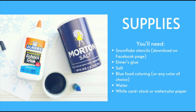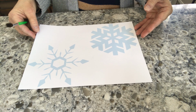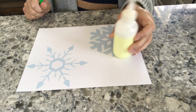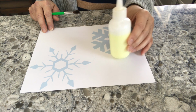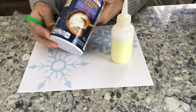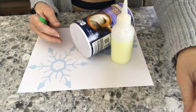So you'll need your snowflake stencils. I printed mine on a little bit thicker paper, on cardstock, so that it doesn't bleed through. You can either double up printer paper or use something thicker. You're going to need some Elmer's glue. Mine happens to be in this yellow tinted bottle, but that's Elmer's glue in there. You'll need some salt, so just regular salt that you would find in the store. You're also going to need some blue food coloring.